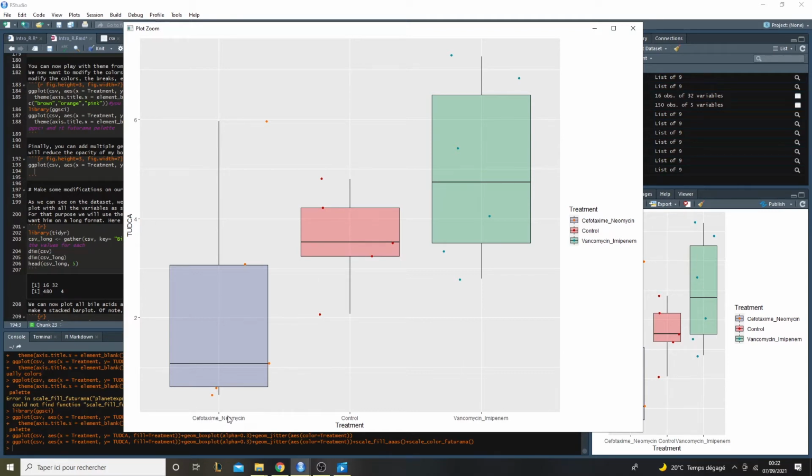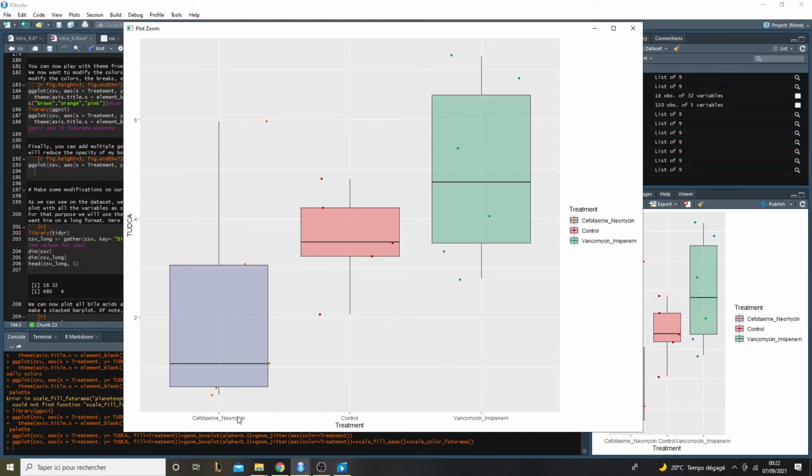You can use angle, you can increase the font, you can even change and specify new labels here, because for a publication I want to remove the underscore, for example, and I want it to be bold, so I can do that.